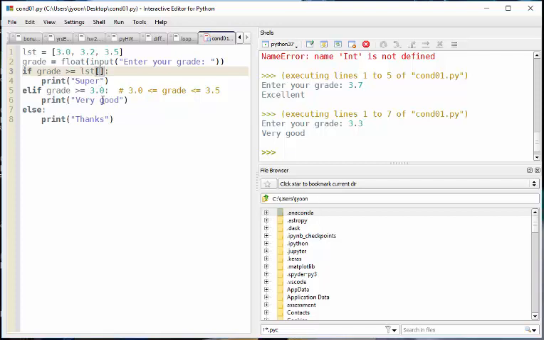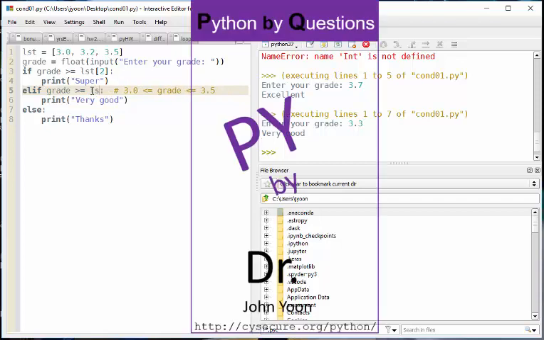I'm going to say lst and index 0. So that will have the same effect, right? This is the variable that holds the value from the user. This is another variable. So two variables are compared. This variable can be fed from the data type, which is a list, right?